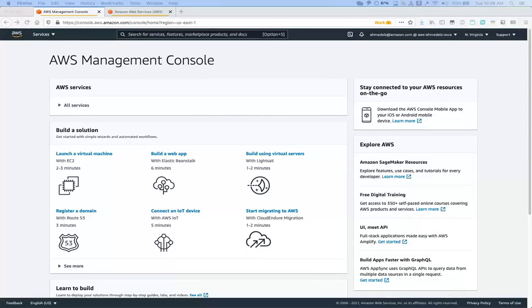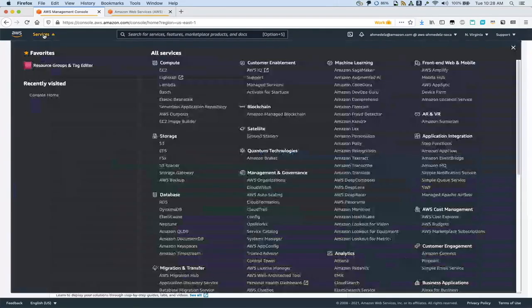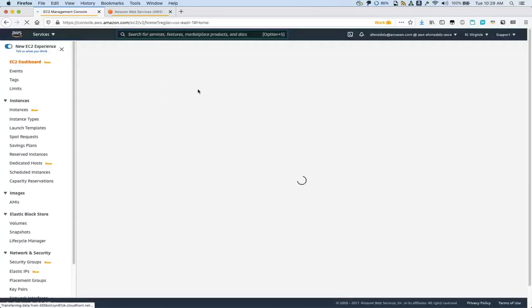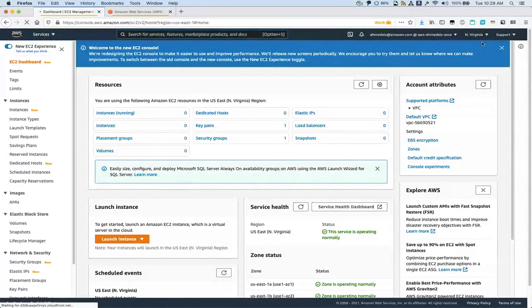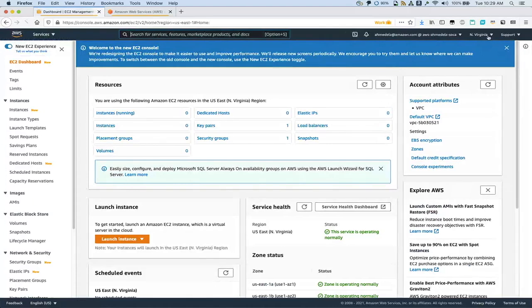So in this section of the workshop, I will show you how to deploy the scale-out computing on AWS solution. So what I did here is that I have logged into my AWS account. Then the first thing we are going to do is to go to services, EC2, in the region that we want to deploy the solution. So in this case, you can see I'm selecting the North Virginia region. You can deploy the solution in any region that has at least 3 availability zones.